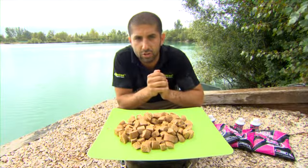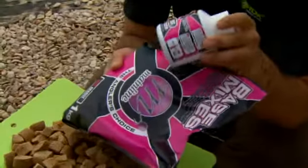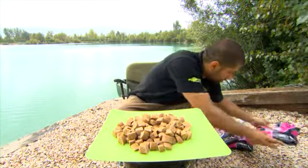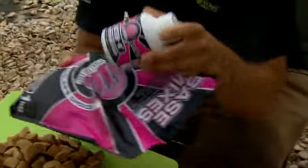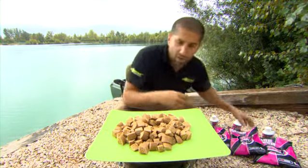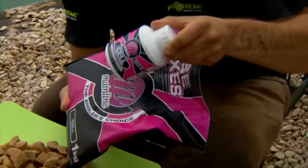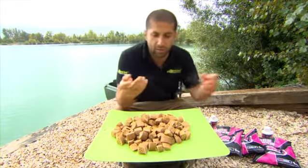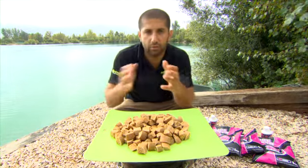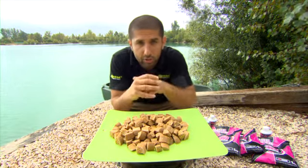It's not just with the liquids and ingredients I've used - you can use it with all the other legendary ones from the Mainline stable. Take the Newgrange and the Newgrange Activator - again an awesome bait, catching carp at Gigantica and all over England. And how about the legendary Activate coupled with the Activator liquid - that has caught carp for so long I can't even remember. It's an awesome bait and it lends itself beautifully to this. If you're a Cell fanatic, you've got the Cell base mix and the Cell Activator. They'll all work brilliantly. You can fish one of these on the hair with a little pouch load catapulted around the top - perfect for margin fishing, perfect out of the boat, and perfect for catapulting at short range. In my opinion this is an awesome edge that you can all introduce into your fishing.